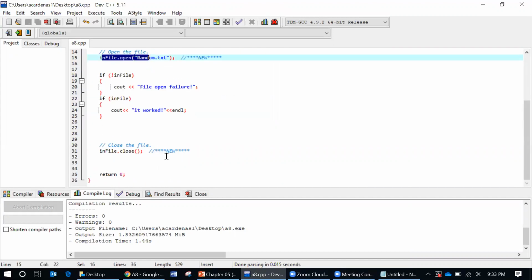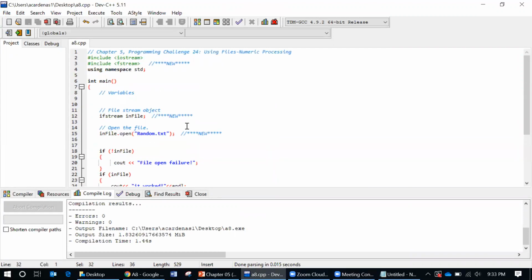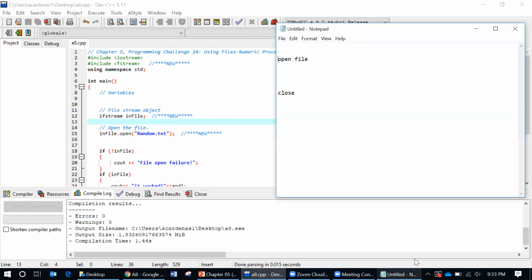You need to open the file, you need to close the file, and you need to declare the variable for the file. So that's part of it as well. So let's go ahead and declare variable for file. Okay, so those are 3 steps we have so far. Basically those are the basics when it comes to the file. You just need to declare that variable, open the file, and close the file.